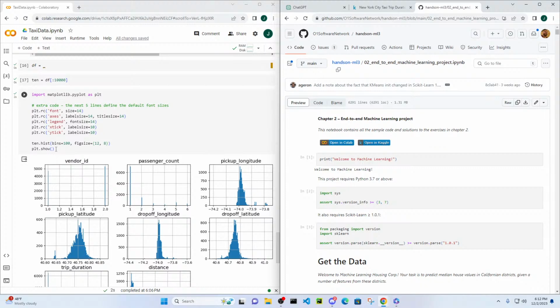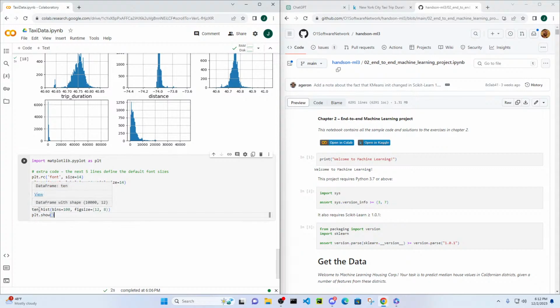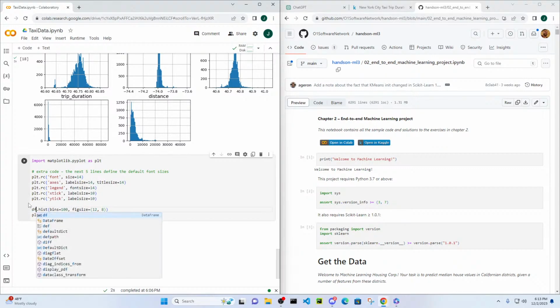If it's randomized, then maybe the 10,000 looks like the rest of it, but maybe it's sorted in some way where it's not giving a good full picture of things.